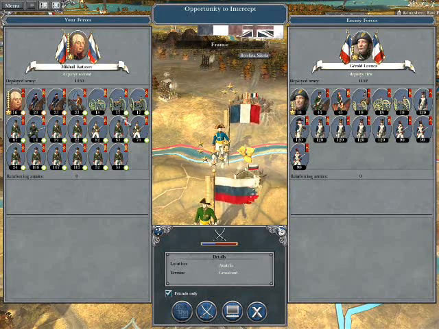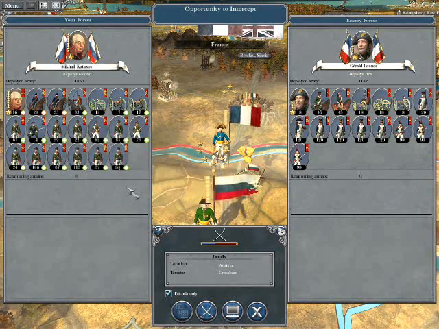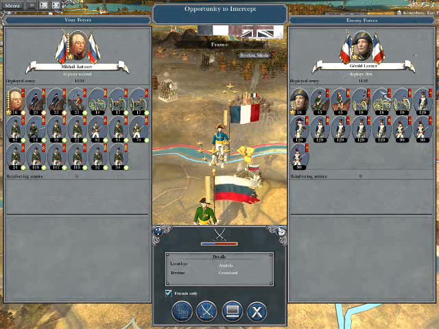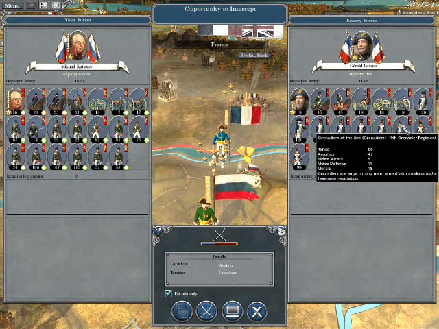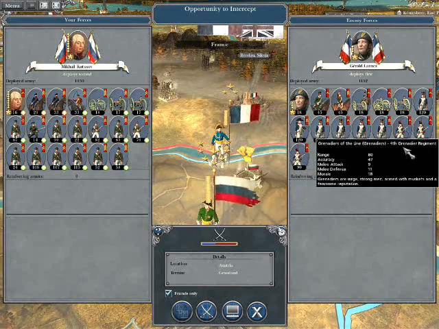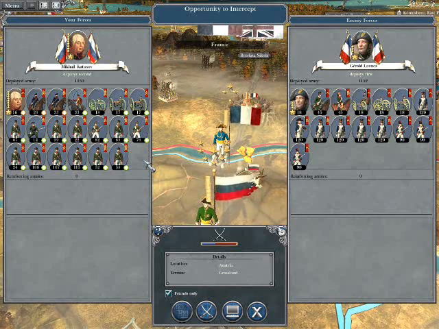So, anyway, our artillery still seems to be in a fairly good shape. Look at this chap, 22 men left. Oh dear, and the Jaegers are looking poor, but what's he got there? He's got Grenadiers of the line as well. Oh dear, 3 lots of Grenadiers of the line. Ah, dear me, what do we do? Okay, here goes.